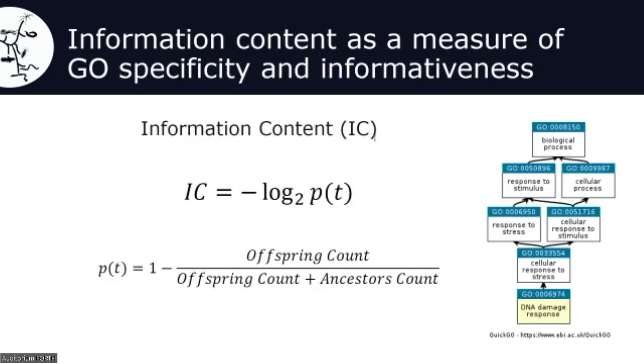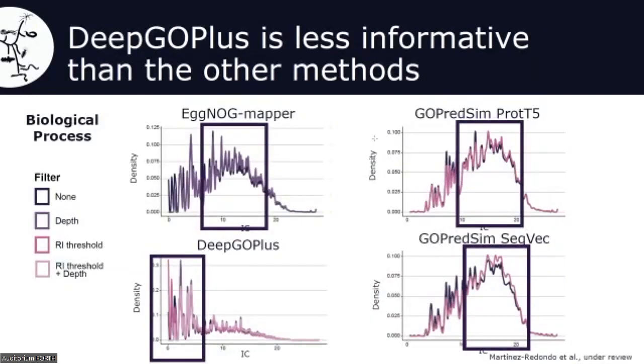And the final thing I will talk about, of how good these are, is based on the information content, which is a measure of how informative these terms are based on the gene ontology. So imagine we have this term, DNA damage response, in here. This one is more informative than response to stimulus because it's more specific. So for some biological process, this doesn't give us any information. So it's better to have genes annotated with more specific terms because you can know more what this gene is involved in.